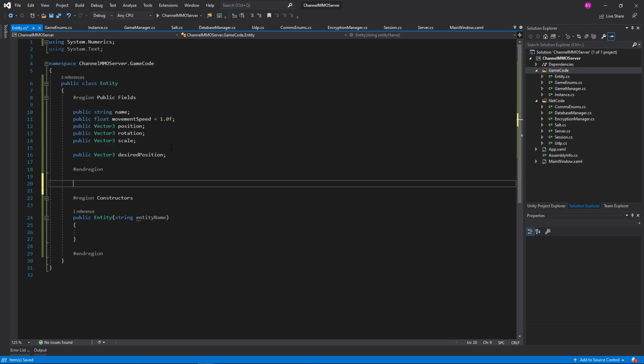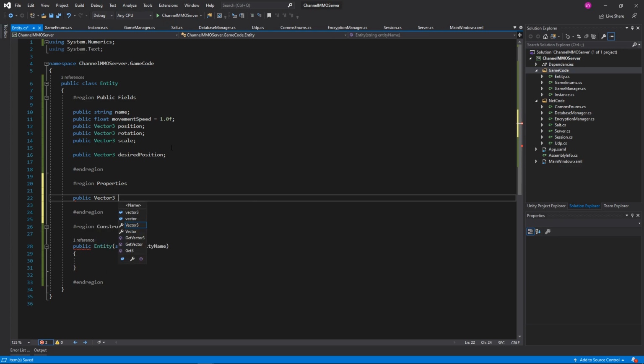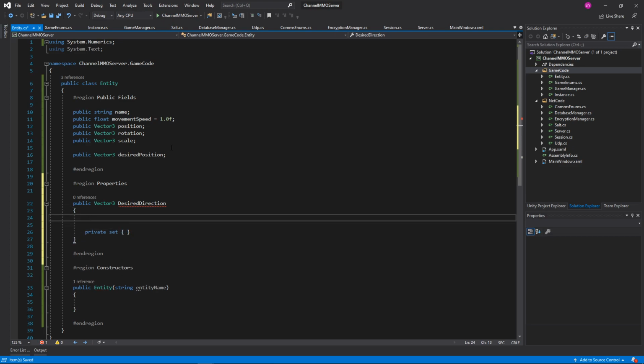Excellent. And now we will create our first property. We will need a, if I can get the correct character here, a region properties. We'll end that region. Inside of this, we'll do a public Vector3 DesiredDirection. And we're just going to do a private set. We don't want this to ever be settable. That would be completely useless. But we will be able to get it here.